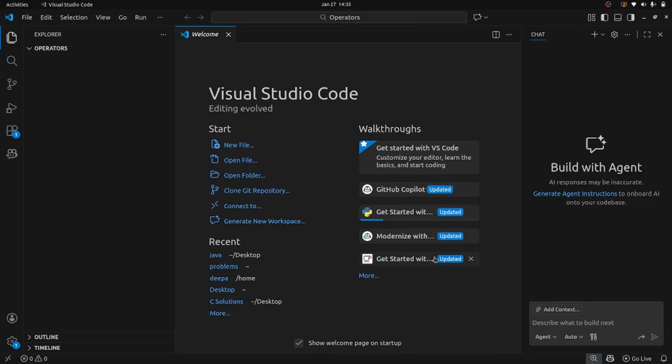Today we are going to learn about operators in Java. In Java, an operator is a symbol that tells the computer to perform a specific action on one or more values known as operands. Operands are nothing but the values or the data that is stored in variables. Operators help us do things like mathematical calculations, comparing values, combining logic and more. In short, they are the verbs of programming.